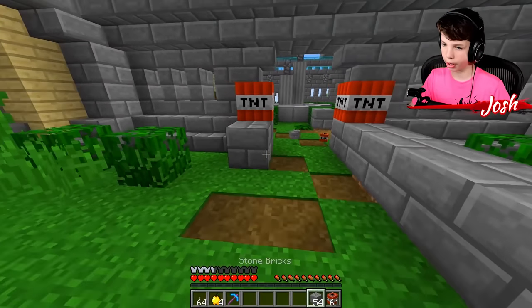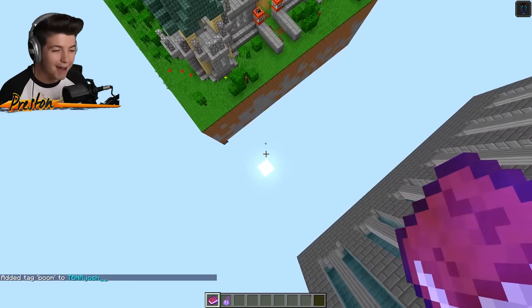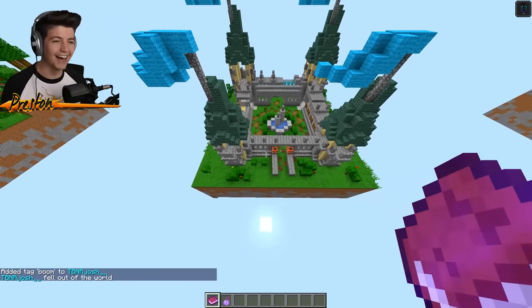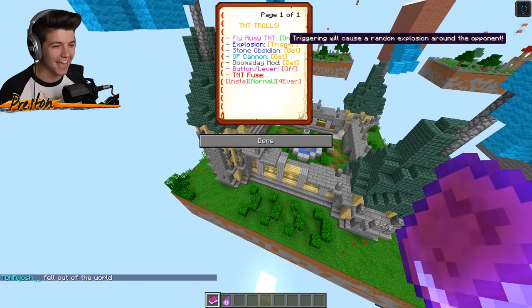Look at him, look at him. Is he trying to build a TNT cannon? That is not, he just fell off the map. Josh just walked off the map while building a TNT cannon. Oh my gosh. I need to kill him with this troll though. I want to see this happen, guys.